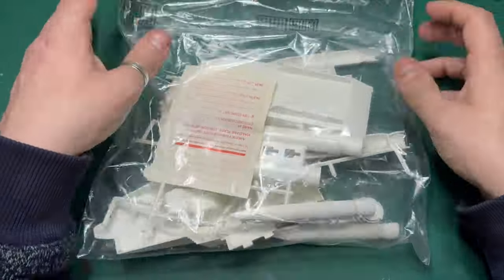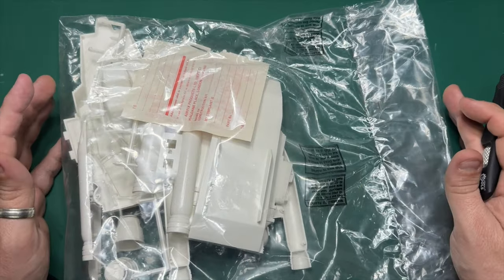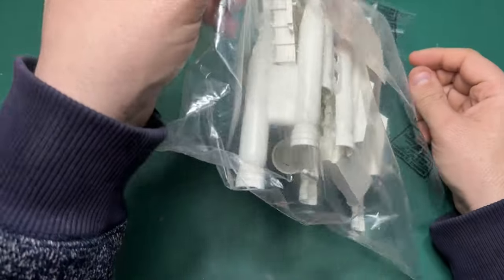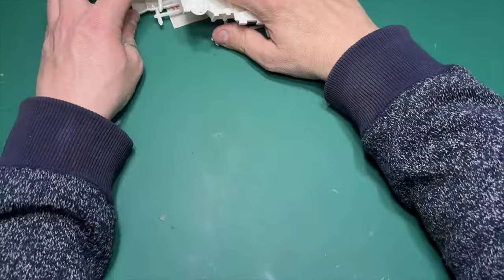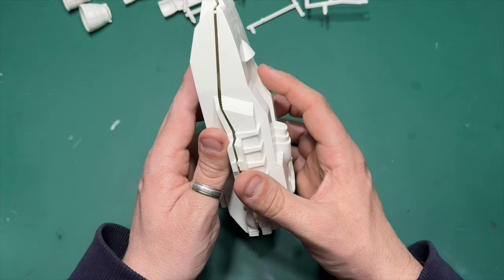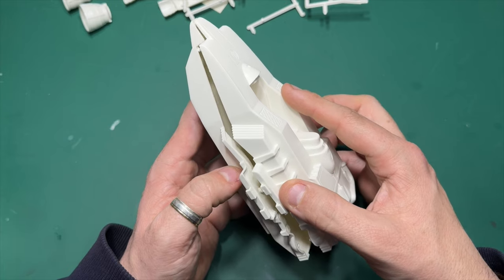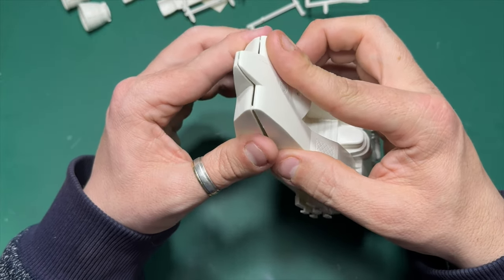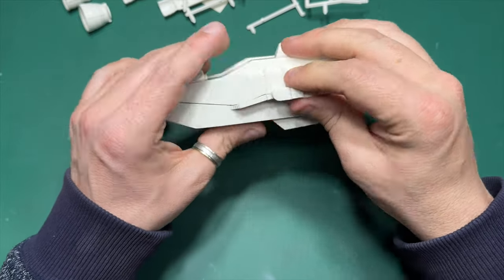Now we need to look at the actual plastic itself. For the first time in 44, maybe 45 years, we're going to open this plastic. And inside is all the bits and pieces you need to build this kit. Let's spread this out a little bit so we can see. There's the body of the model, and it's got locating pins there — you're basically locating pins into position. It's a very simple build. Just squeeze them together and it should just click in.